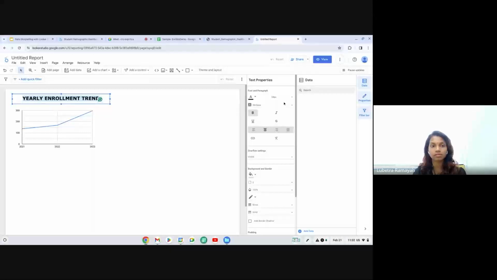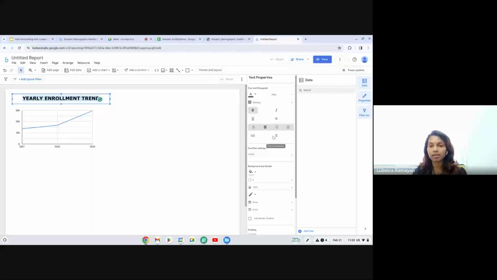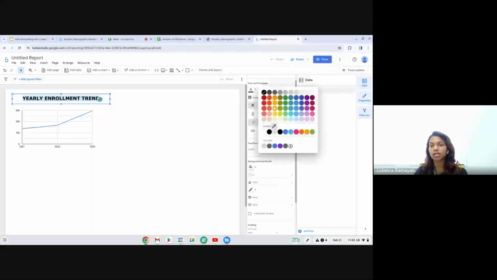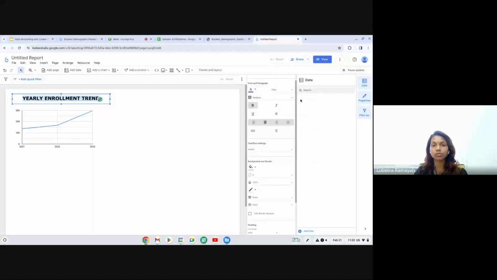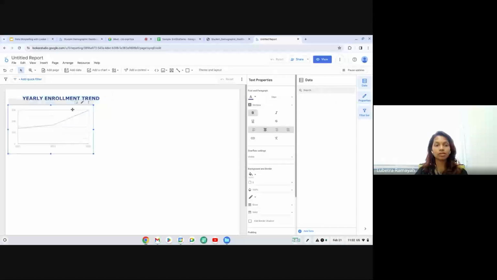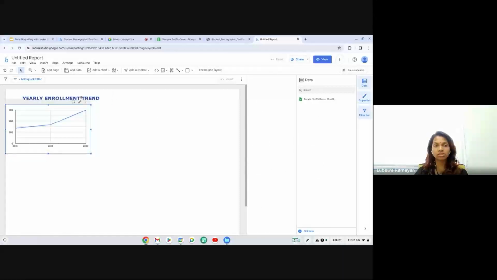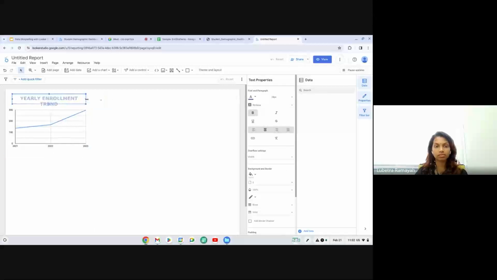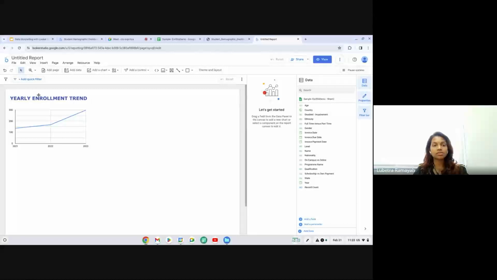Okay. Alright. And then you can also change color. Example, you want to set it to show in blue. Okay. So and then you can adjust the size. Alright. Okay. This is just a sample. Alright. So I'm just creating a simple chart only. Alright. So this is the title and this is one of the charts already.